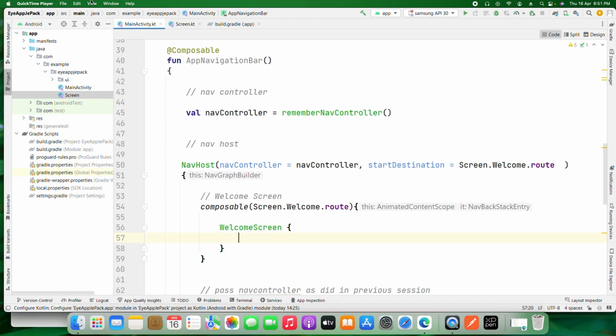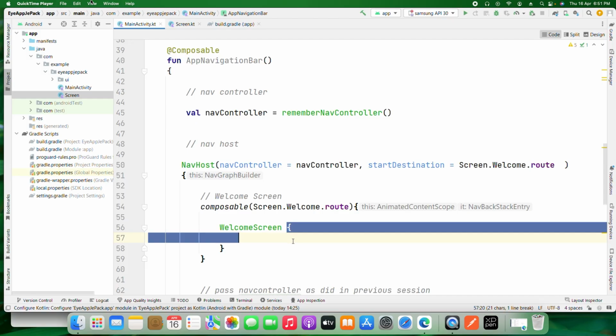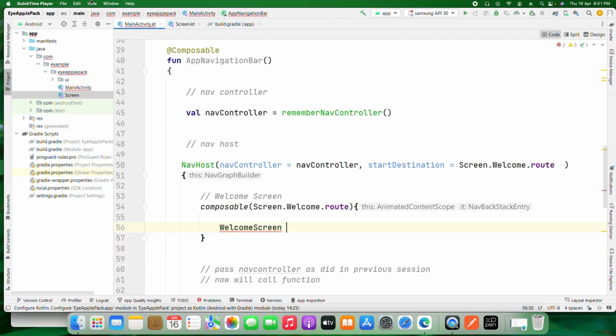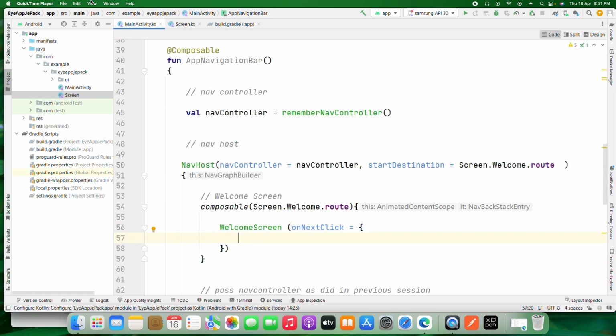We have to pass that parameter in a small bracket here. So we do not require this, we just pass it like this, and we have to create a method. So it automatically appears here. It is on next click, and then simple curly brackets we have to call.